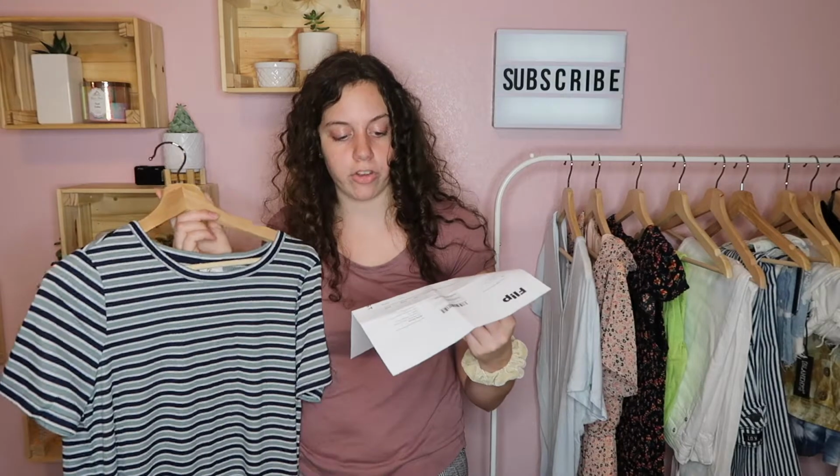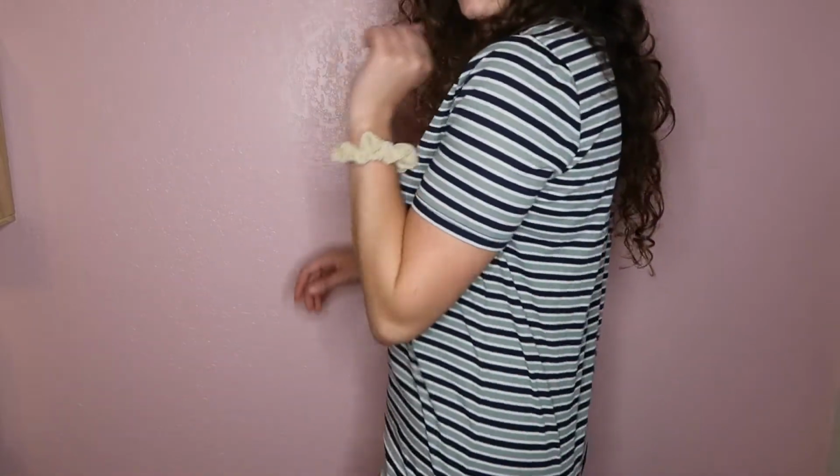So the next one's right here. It is a striped t-shirt mini dress from the brand Others Follow in size small, and it would be $55. So this is basically, as it says, a t-shirt but longer, so it is a dress. It's actually kind of ribbed, which adds to the texture and the material, and I like that. It's kind of loose. It feels really nice on. It's comfy, and it's got stripes. It's got navy, mint green, and white. I mean, I'm a fan of t-shirt dresses. It's just a straight up and down dress. You could dress it up with a belt or not. But yeah, I didn't mind the fit of it. It is a size small. It's definitely not fitted, but it's not flared either. It's just straight up and down. But yeah, that would be this one, and I actually really did like the style of it.